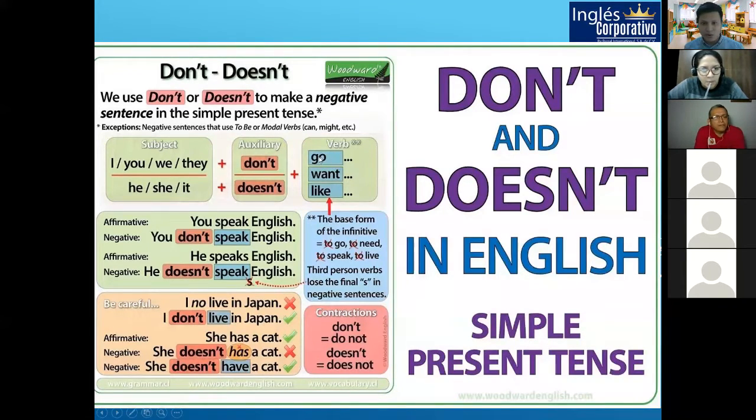Ok, tenemos go, que es ir. Want, what does it mean want? Querer. What about like? Gustar. Como o gustar. Como preposición. Y acá en este caso es like el verbo. Yes, gustar. Me gusta. Ese es muy famoso ahí en Facebook, right? Like, yes. Ok, that's good. Entonces acá, por ejemplo, me gusta enseñar inglés. Enseñar se dice teach.